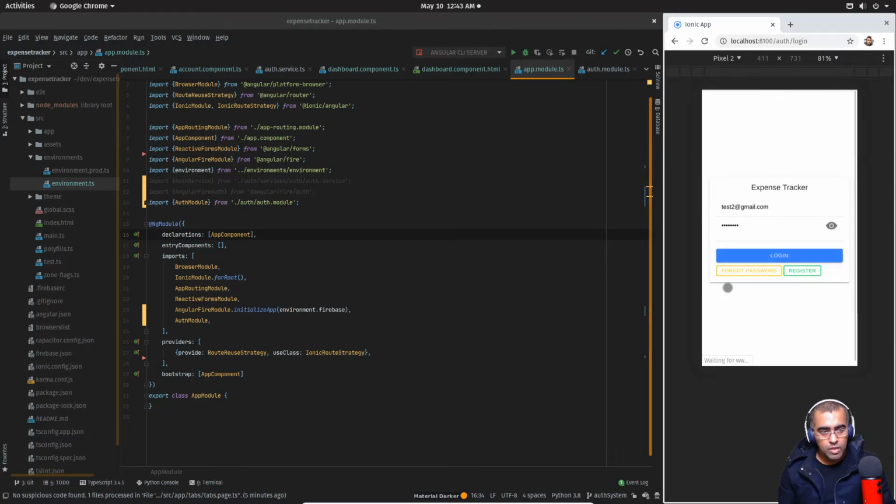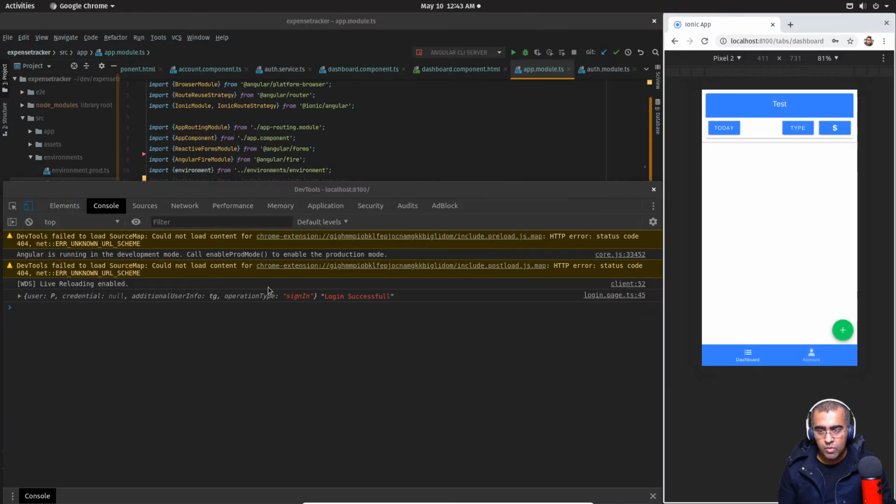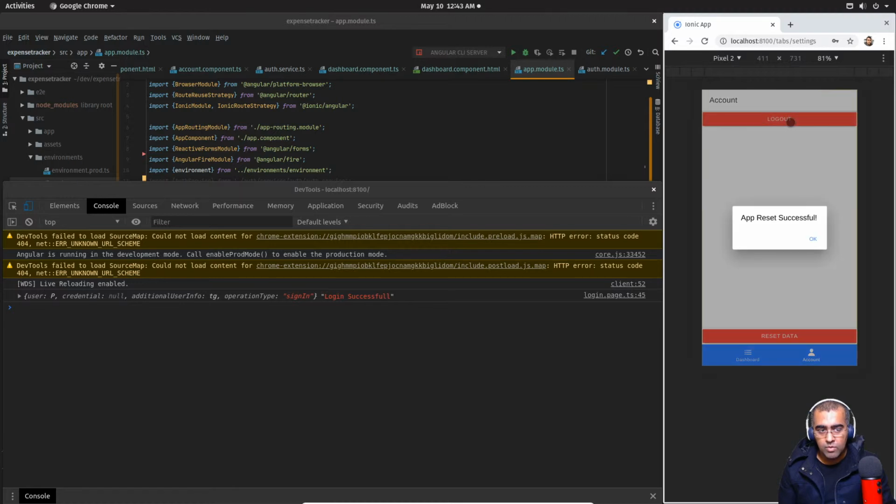Now I'm gonna go to login page and let's open up login. We don't see an error. I click on account, I go to account and I can click on log out. This app reset successfully because we're not calling that logout function.